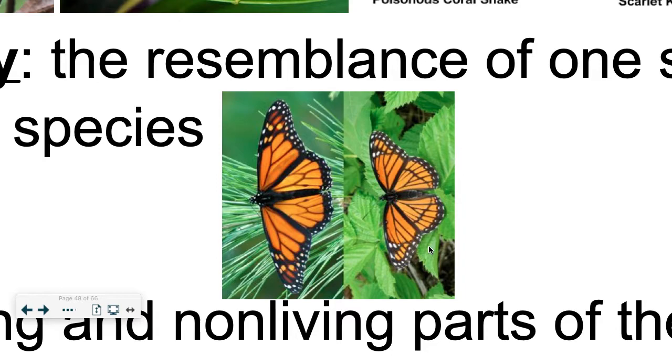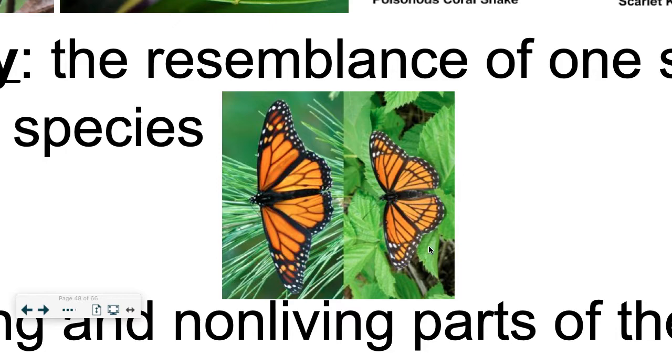Because it wants them to think that it's a part of their breed. Okay, so it wants to fool something that it's a monarch butterfly. Does anyone know? What do you know about monarch butterflies? Just curious if you know anything. It's okay if you don't. There's a bunch of them that hang out in the trees. Well, somebody told me that they're poisonous. They are. They're actually toxic.